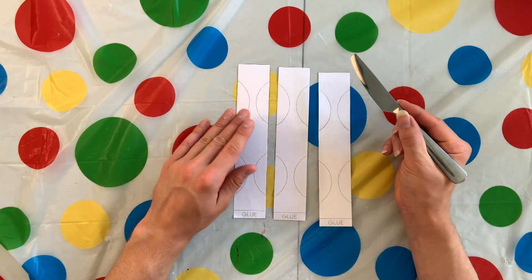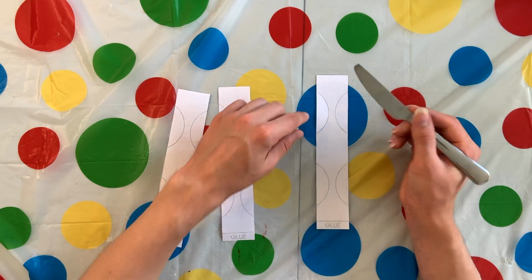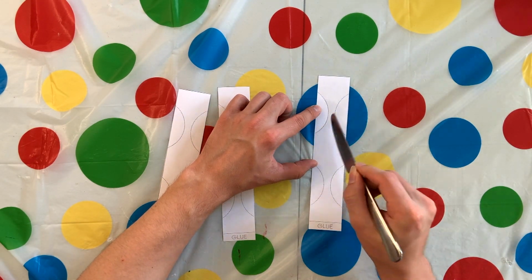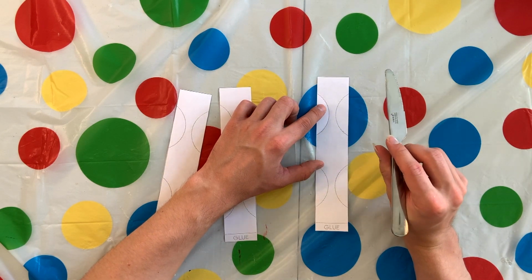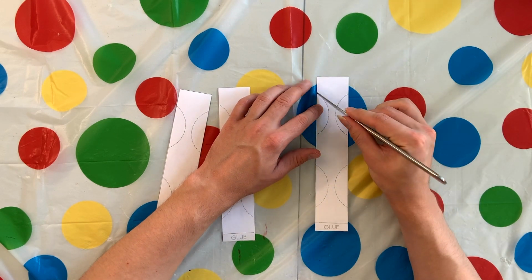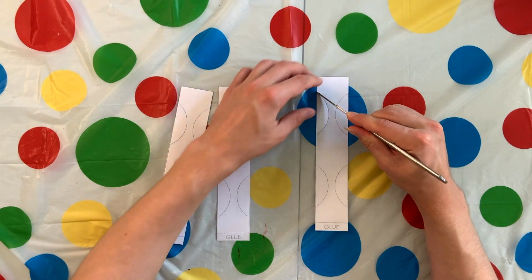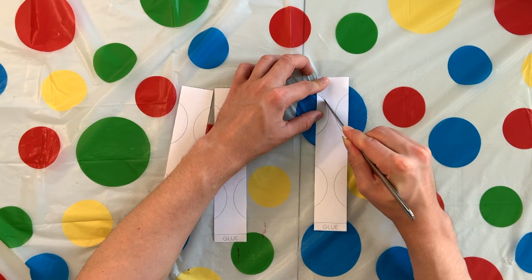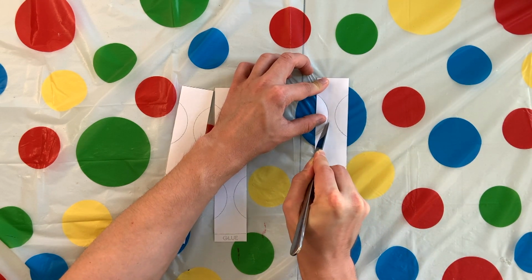All right, for the next step, you're going to want to go ahead and take your knife. Again, remember to not use a very sharp knife. And you're going to follow the dotted line and trace it, but you're going to want to make sure that you put enough pressure to etch it, but not enough pressure to cut the line. So make sure that you're following the dotted line as close as you can. And you're going to try to make sure that it's one consistent line.